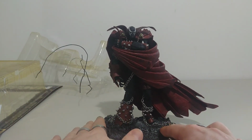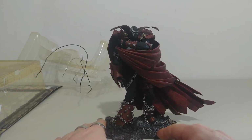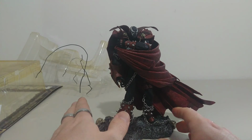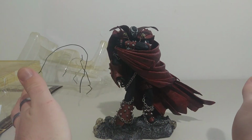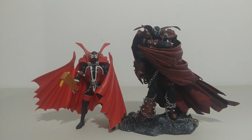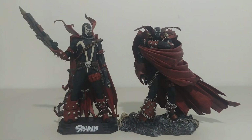I definitely want to get the other Spawn, the one with the leg up, and I would love to do a size comparison with that. But that's going to have to wait. In the meantime, let's check other size comparisons that we have. Here he is with the first Spawn figure. As you can clearly see, there has been definitely a progression in the design of Spawn compared to the first Spawn figure. Here he is with the colored tops, Spawn Rebirth.